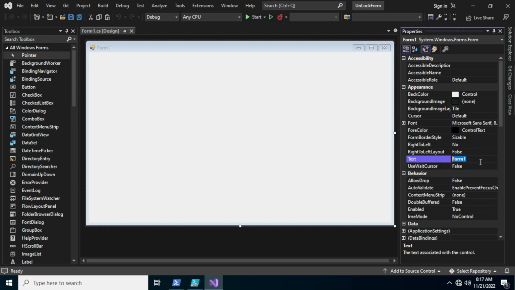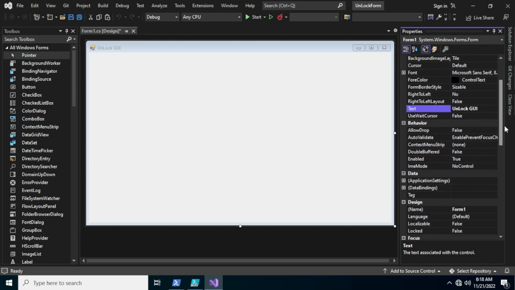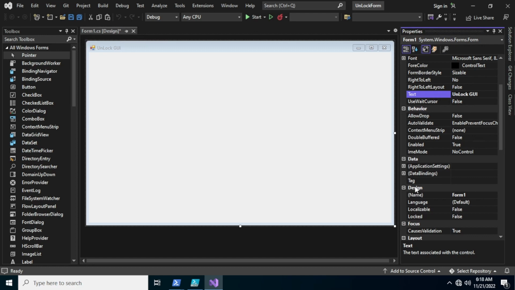We'll call it maybe Unlock GUI, something like that. Hit enter, and notice it changed the name right there. I might also want to see if this thing has a name. Under the Design section, Name, it's called Form 1. Maybe I just want to call this unlock form, so that it's not Form 1. That puts that in there.